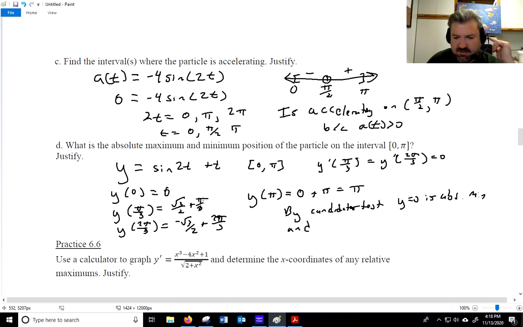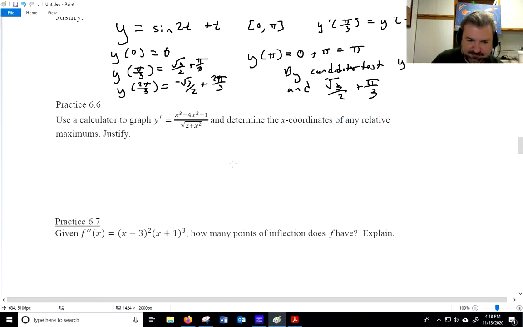Pi divided by 3 is a little bit more than 1. So we've got a little bit more than 1 plus a number a little less than 1, so that's about 2. 2 pi over 3 is a number a little bit more than 2 minus a number a little bit less than 1. So this number here is close to 1, and this number here is close to 2. So we're going to say that it's going to be the square root of 3 over 2 plus pi over 3. Again, don't worry about the arithmetic there. They're not that mean on the AP exam, but it's hard to make up these questions with easy numbers. So a calculator would be fine.